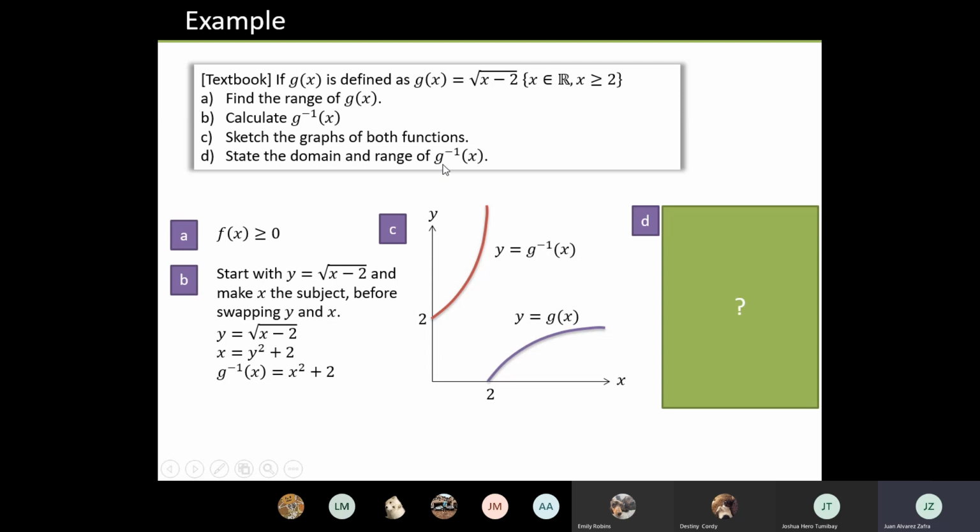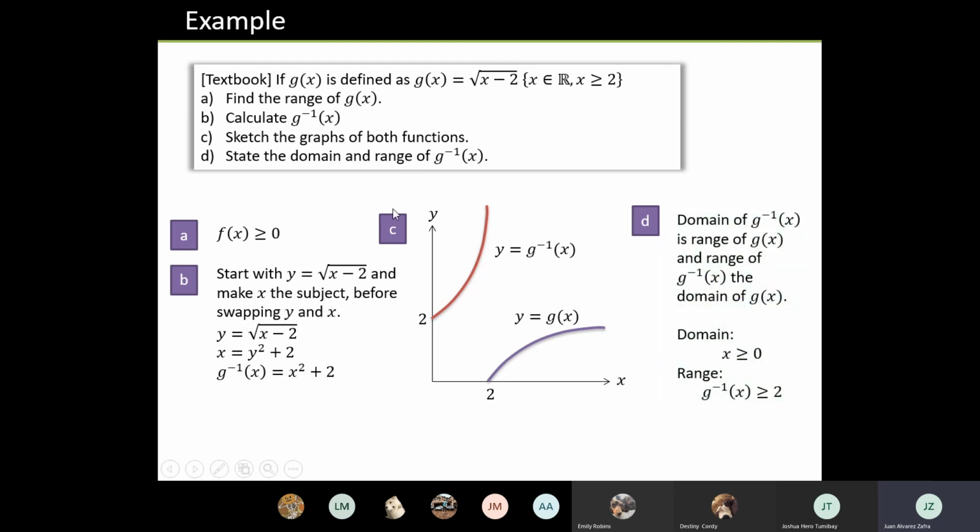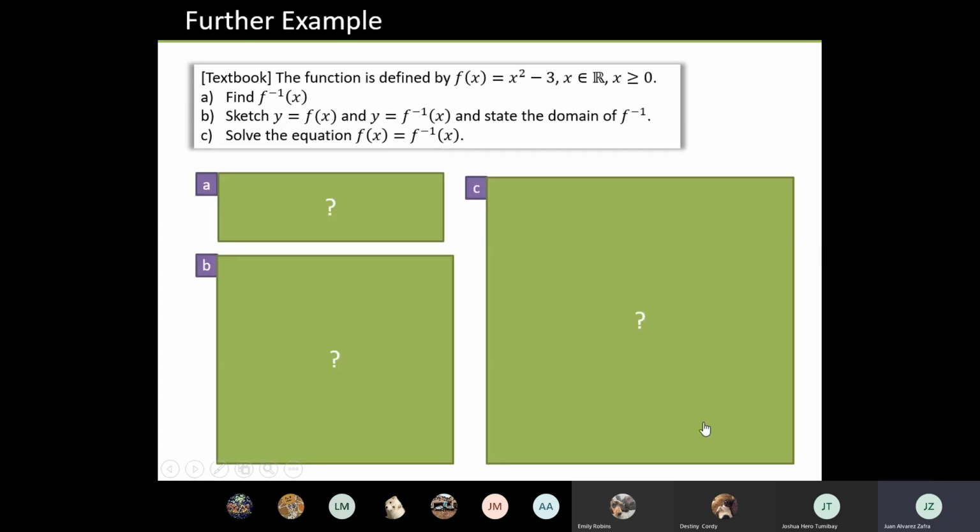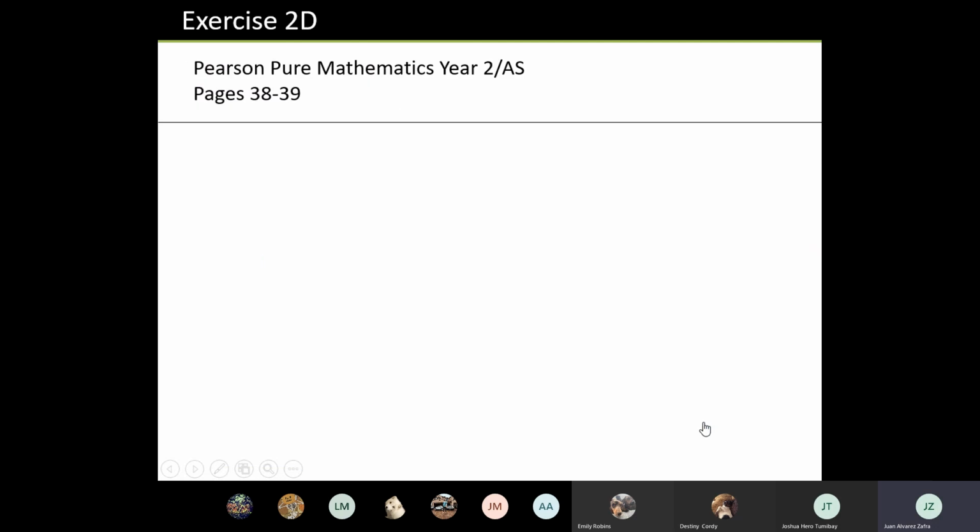Okay. State the domain of the inverse. Well, the domain and the range of the inverse will just be the opposites of the domain and range of the original. So the domain of the inverse, because it's the range of the original, was values greater than or equal to 0, that will be the domain of the inverse. Because the domain of the original was values greater than or equal to 2, that means the range of the inverse will be values greater than or equal to 2. So notice how that happens. I think I'll let you have a go at that one, testing stuff.